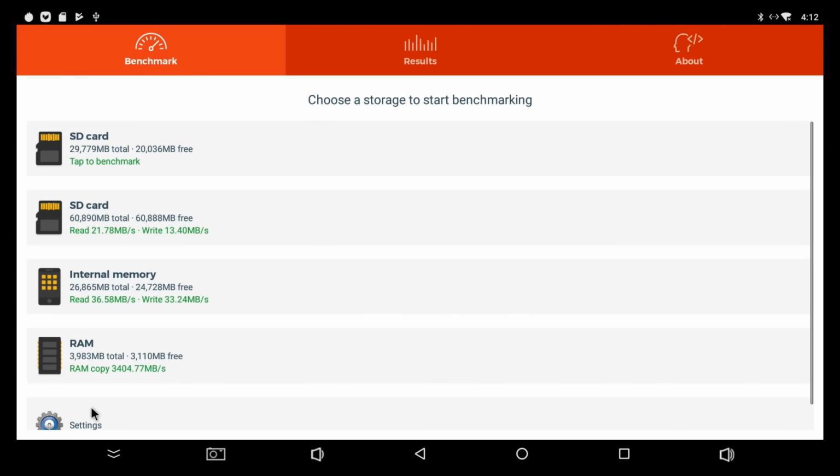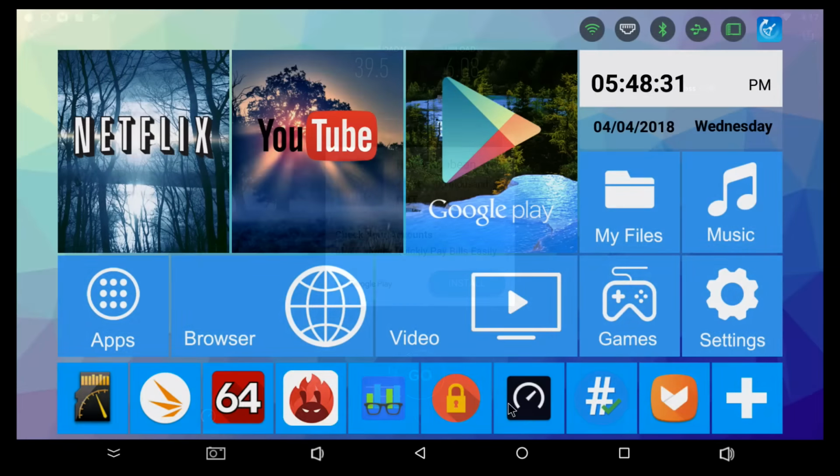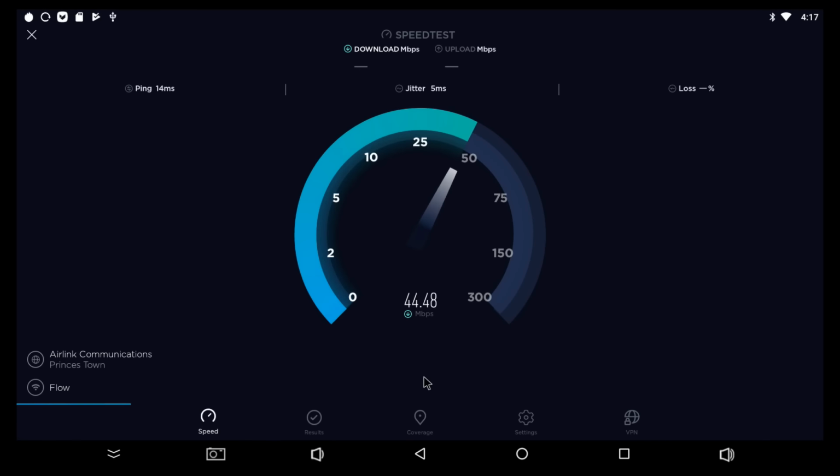First, I'll show the memory read and write speeds. The H96 Max H2 has a RAM copy speed of 3,404 MB/s. The internal storage has a read speed of 36 MB/s and a write speed of 33. And the SD card reader has a read speed of 21 MB/s and a write speed of 13. These scores are okay, but it's not very high at the same time. I'll now show the results of the Wi-Fi speed test.